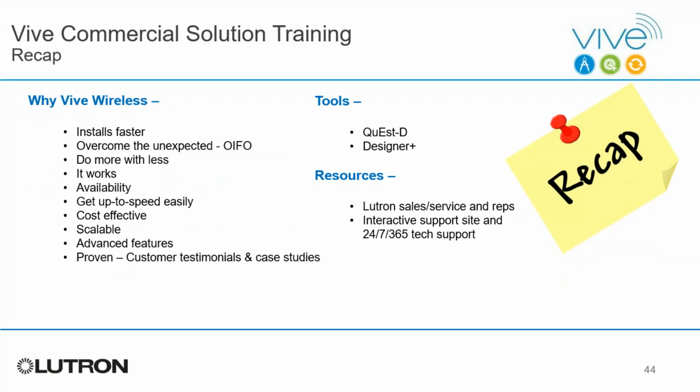And we talked about all these things in terms of why Vive can help really and practically overcome the real life situations. You can install faster, overcome the unexpected, and do more with less. Right? If you remember three things, remember those three. Install faster, overcome the unexpected, do more with less. And then once you realize those benefits, you can remember that it works, it's available, so you can get it when you need it.